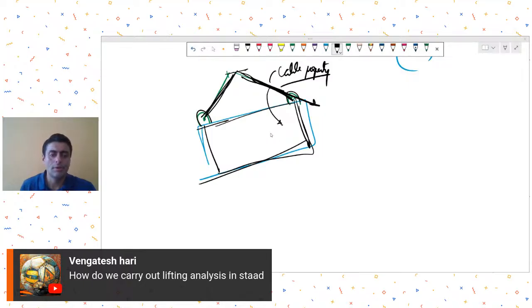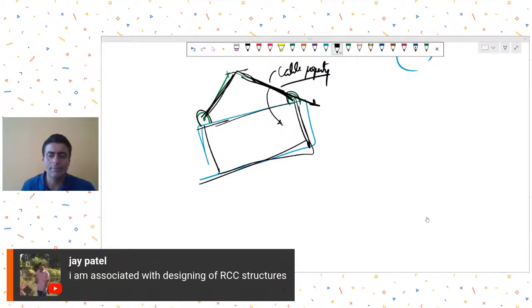So for very important or very heavy or very critical type of structures, you may have to check for the geometric non-linearity of the cable also. Otherwise, you will have to work some jugaad, because STAAD or ETABS are not going to do any lifting analysis as such for you. So this is the best I can think about.